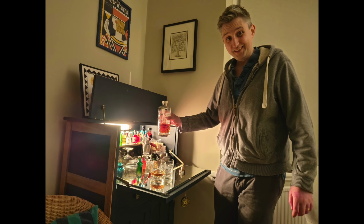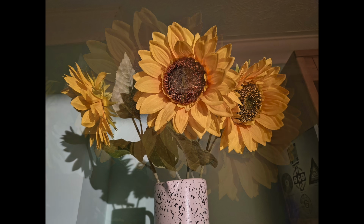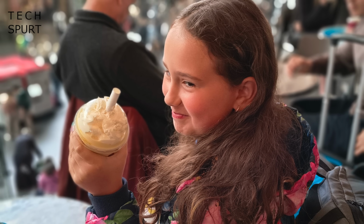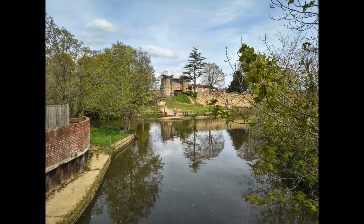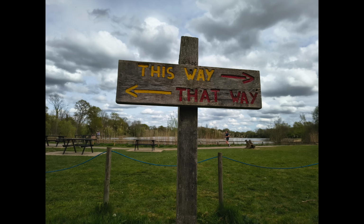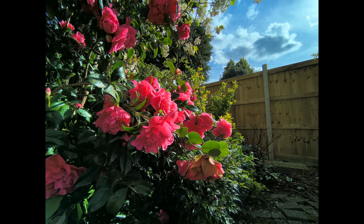In fact, some of my HDR snaps came out much better than expected, while night shots again look pretty decent for a budget blower. And some of the portrait shots spaffed out by the Fusion are especially gorgeous. Natural skin tones and no overly enthusiastic edge smoothing, cracking stuff. And of course there's no optical zoom on offer here, but you can still digitally zoom a respectable amount before the detail levels become a bit murky. And that ultra-wide shooter is pretty good compared with many budget rivals. Again, dealing quite well with dodgy contrast and not mucking up those colours too bad.